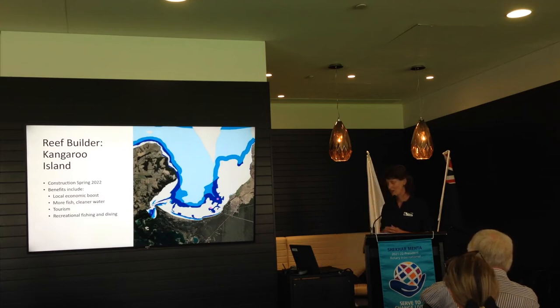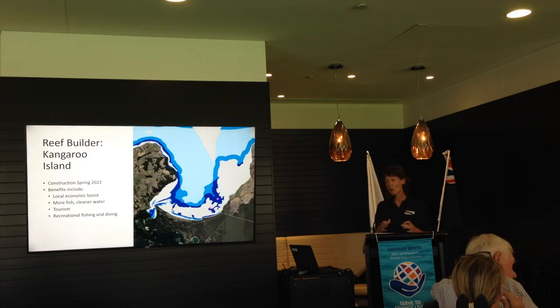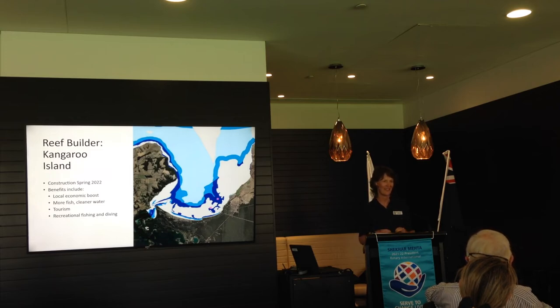In addition to the ecological benefits, these reefs are very much about recreational fishing, recreational diving, and we're really encouraging the ecotourism that can come from this as well. A really exciting project that has come about as a result of the Kangaroo Island build is a partnership with Flinders University this year. We're going to be building a smaller citizen science reef at Kangaroo Island — in shallower, snorkeable water accessible from a beach — allowing the local community, students, and visitors to go out, snorkel a native shellfish reef, and report back on what fish they're seeing.